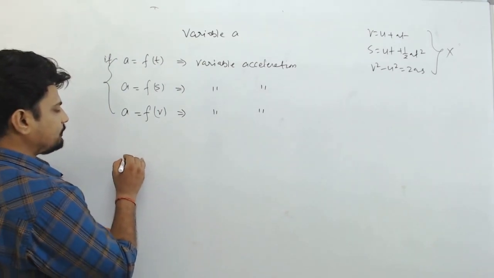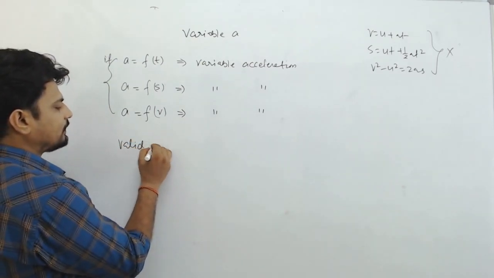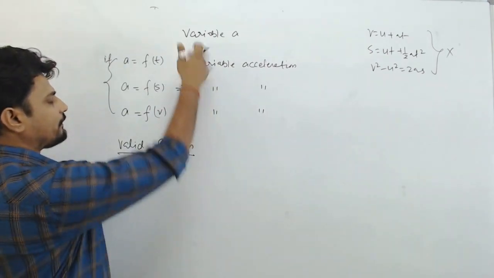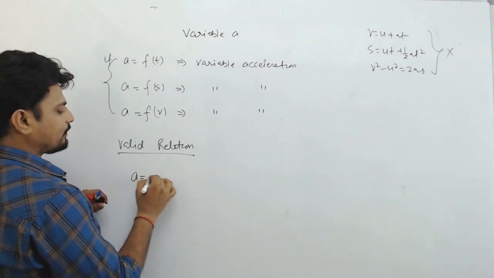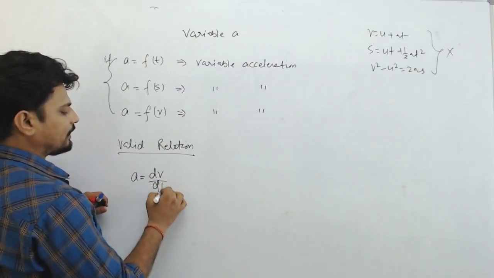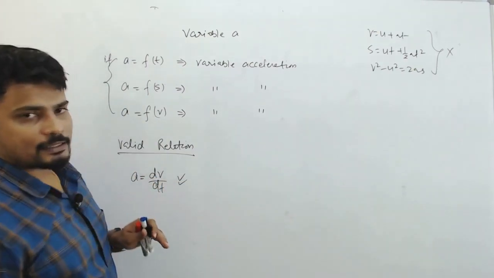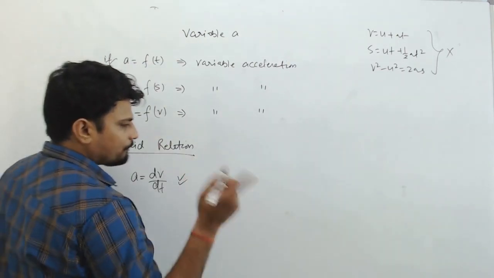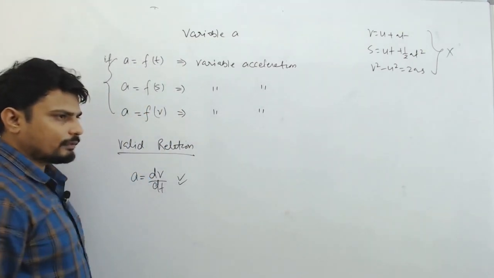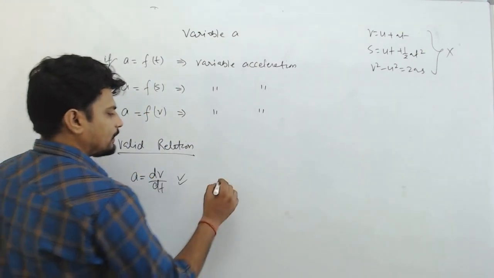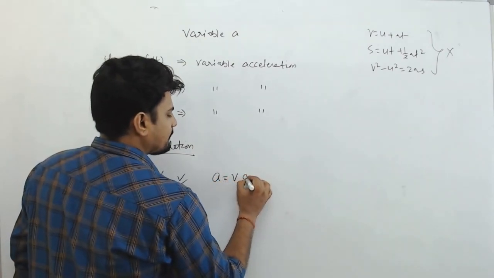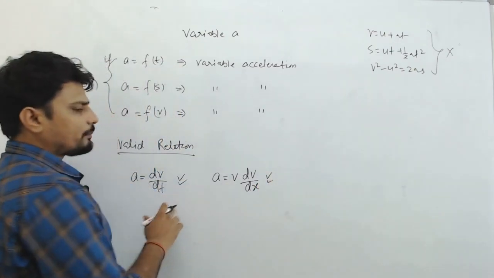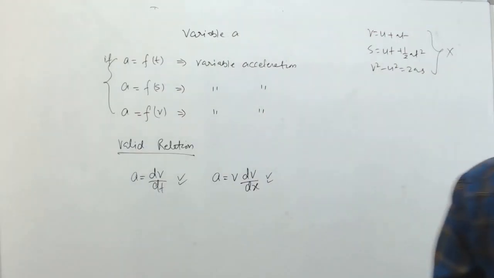The first thing is that, so valid relation in the variable acceleration. The first one is acceleration is rate of change of velocity. पहली बात तो ये, this is going to be valid. This is how it's going to be solving the questions on certain equation. Second thing, जो मैंने बताया था in the first lesson or maybe the second video lesson, that acceleration could also be written as v dv upon dx. Very, very useful. These two gonna be your savior in this topic.